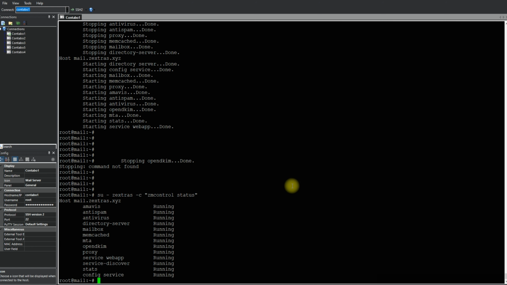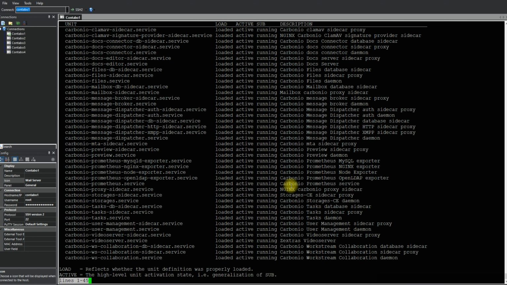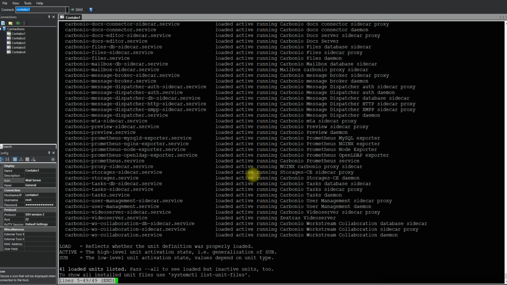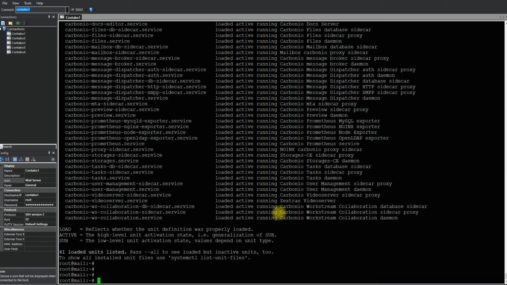Services are running now. Let's see all the Carbonio units. As you can see, all the units are running and it looks good. So basically our installation ends here.